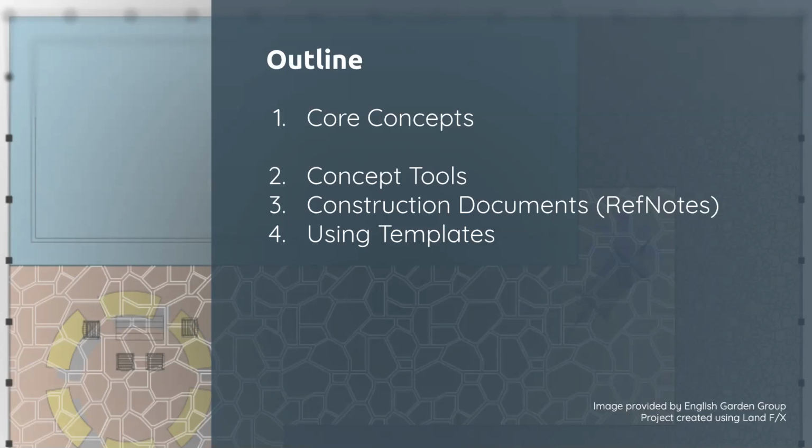I get calls from users and work with them on tech support tickets, and they ask simple things like, how do you count up paving in my project? I can count up plants, I can count up irrigation, but can I count up paving? And so we're going to go through that. Yes, you can. And we're going to go through even more how to quantify it, but also how to set everything up so it's customized to you.